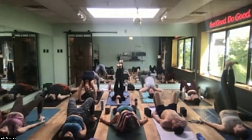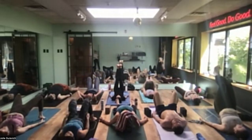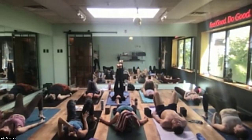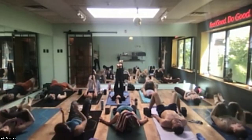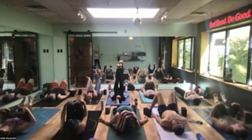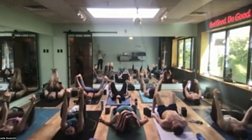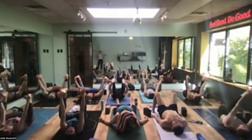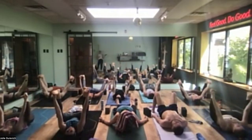Exhale the breath, lower down. If you're on a block, lower your feet, remove the block out, hug your knees in. Great. And reach for the outer blades of your feet for a happy baby. Pull the knees around your rib cage. Neck stays nice and neutral. If you can't reach your feet, just reach for the sides of your thighs. That works just as good.